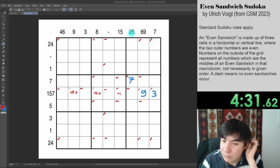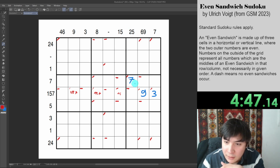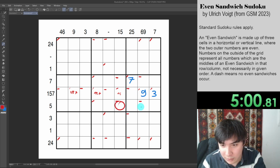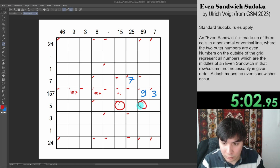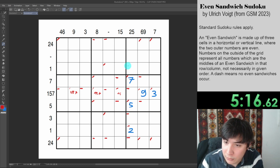We do have a 2, 5, which is similar to the 6, 9. It's going to be a series of 4 even numbers and 1 odd number, which is the 5 in a block. The 7 can't be a part of that, so this sequence is pushed down here. And we're given a sandwich here. I was going to say either a 2 or a 5, but because of this 5, it's got to be a 5 here and a 2 here. So this is resolved. We have our even numbers in these spots.